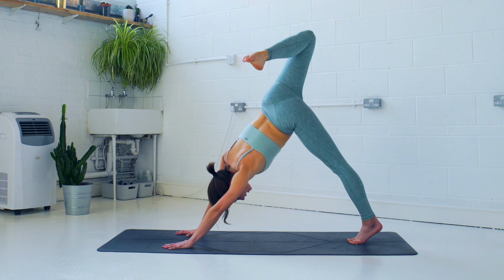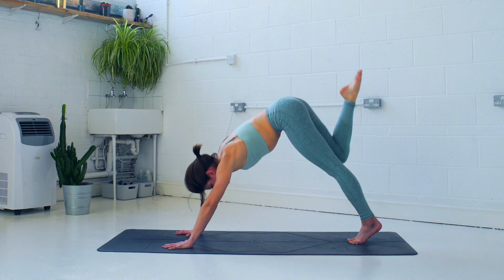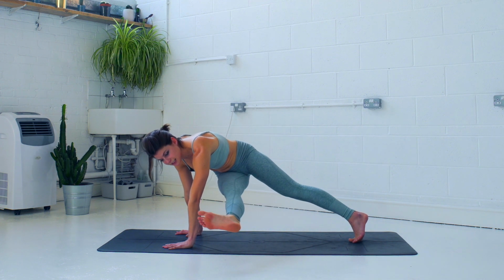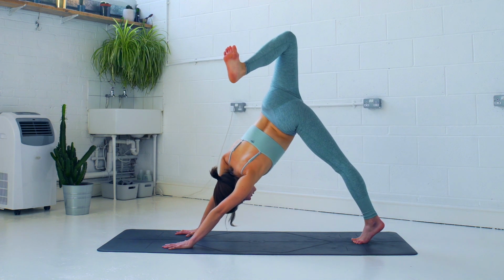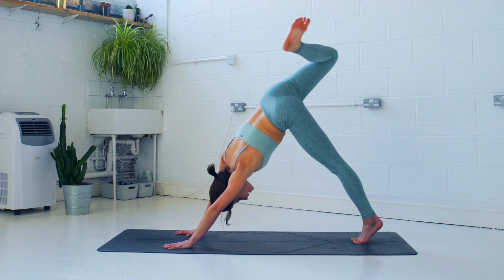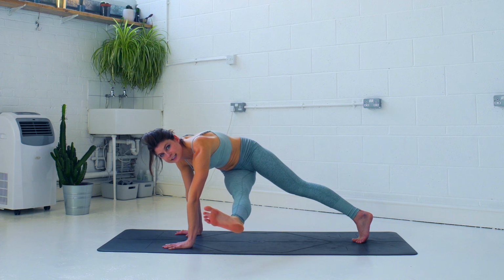And we'll come all the way back up through our 3-leg down dog. Right knee is bent. Open up the hips, stretch it out. Inhale. Exhale, right knee, left elbow. Extend the leg straight. Bring it all the way back. Open up. In your split dog, right knee bent. Take an inhale. Exhale, right knee, left elbow, extend the leg straight.